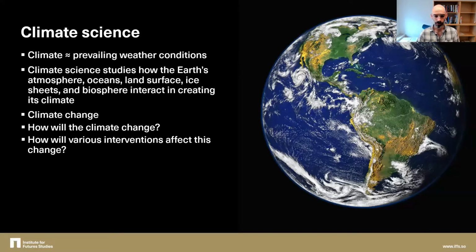We know anthropogenic emissions of greenhouse gases are warming the Earth. And so climate science is engaged in answering these very practical, policy-relevant questions. How will the climate change in the future, both in the short term and in the long term? And since we want to do something about that, how will various interventions that we could make on the way we live our lives, on industry, on energy use in particular, affect the course of this change over time? And so, as Anna-Ruth hinted at, the orientation of climate science is very much forward-looking and an attempt to make these predictions over hundreds of years, really, which raises some particular challenges for it.